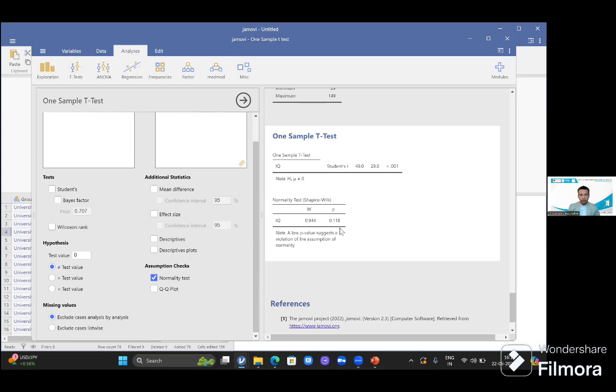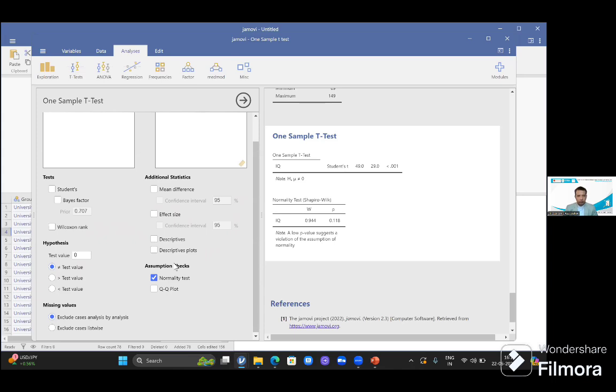If the p-value is less than 0.05, then the data is not normally distributed, and we have to go for an alternate non-parametric test. So far it is clear.